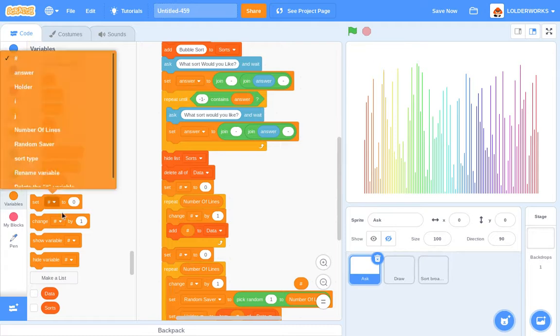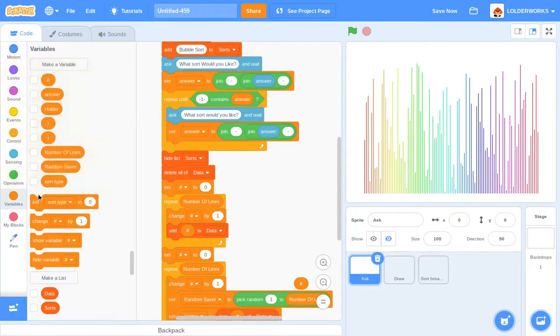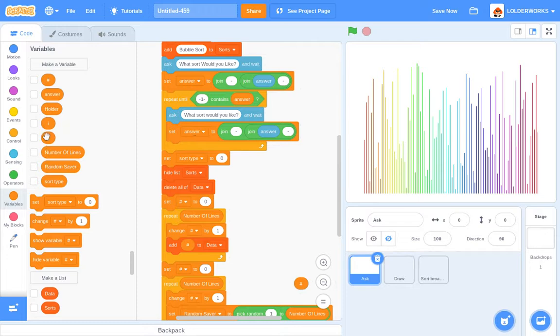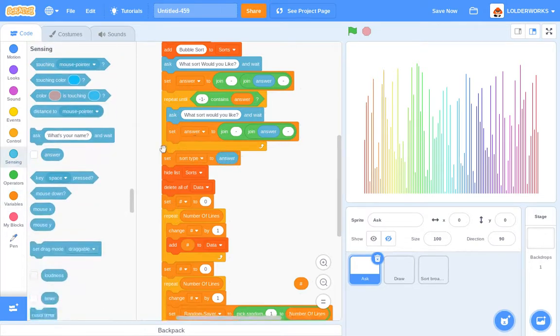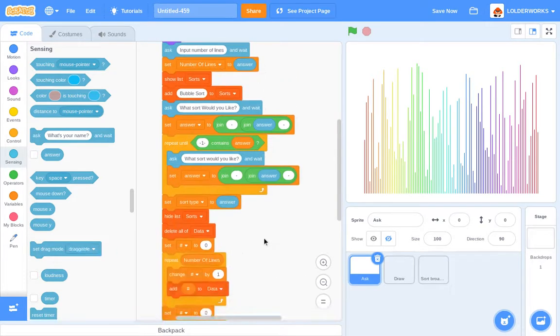We will set sort type to the blue answer, not the variable answer. I know it's quite confusing. I should use something better, but it's the way I do it. So now this will be set to the number that we typed in and not dash number dash.